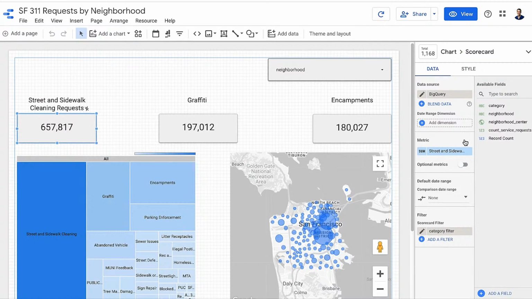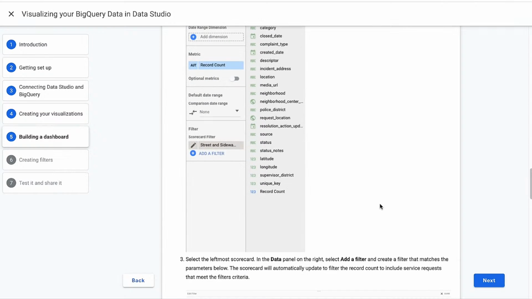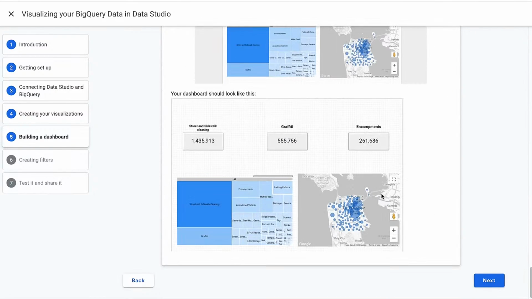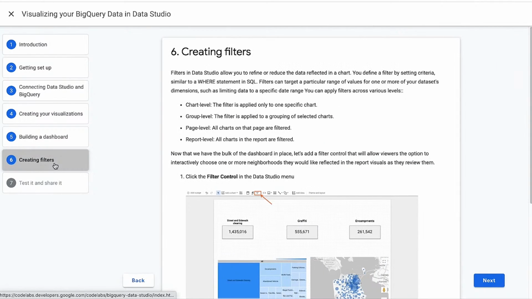You can see on the left-hand side that we'll add the metrics for the sum of the type of service requests, and we'll add a filter, as described in the code lab, that only counts those categorized as street and sidewalk cleaning requests. We'll do the same thing for graffiti and encampments with different filters. So once that's done, we'll add a little text to the dashboard to make it more understandable, and your dashboard will look something like this. But we're not quite done yet.